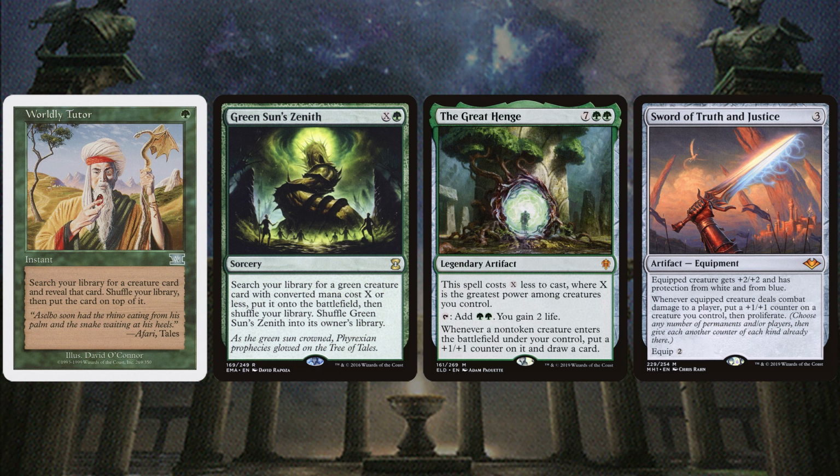Then we have Sword of Truth and Justice for 3, equip 2, gives pro white and pro blue, but the biggest thing is it gives you the ability to proliferate. That can help out a lot because you want to get this commander to get in there, or any other creature with deathtouch, and proliferate as much as possible.